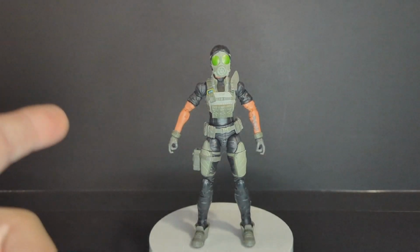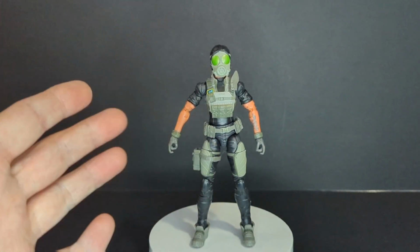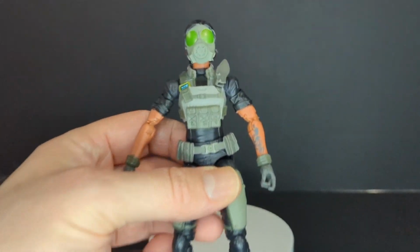So that's it for all the accessories. Pretty light on the accessories. So let's go ahead and take Shooter out of her packaging. So here is Shooter all out of her packaging. Let's go ahead and take a closer look at this head.